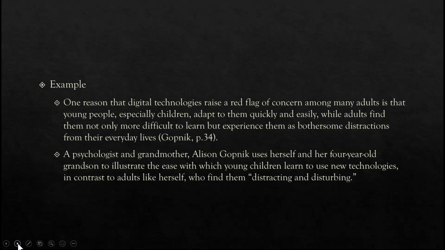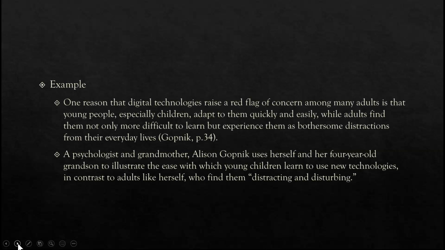So let's look at an example. One reason that digital technologies raise a red flag of concern among many adults is that young people, especially children, adapt to them quickly and easily, while adults find them not only more difficult to learn, but experience them as bothersome distractions from their everyday lives. This is an example of having paraphrased something from the source text, but still we're going to cite it.